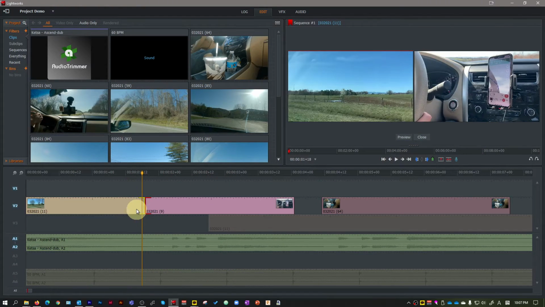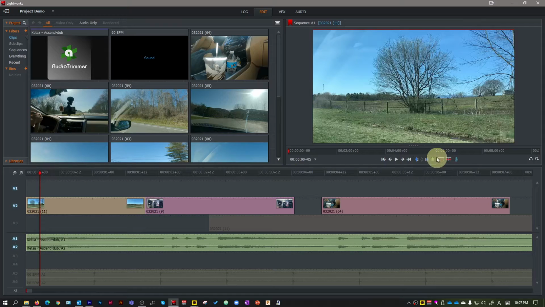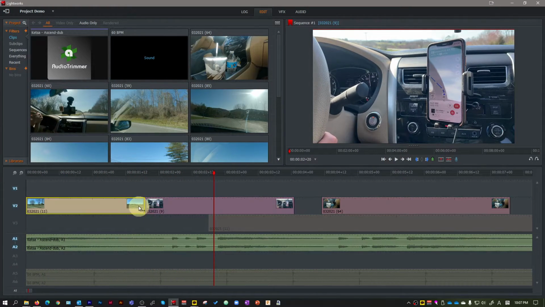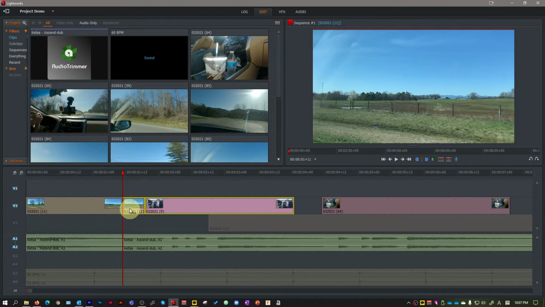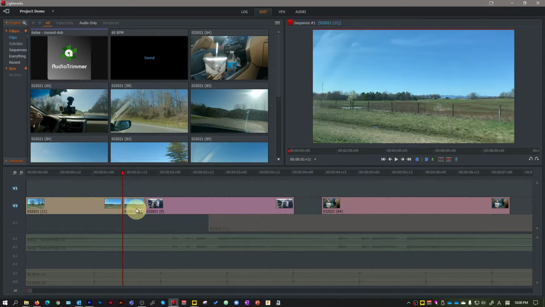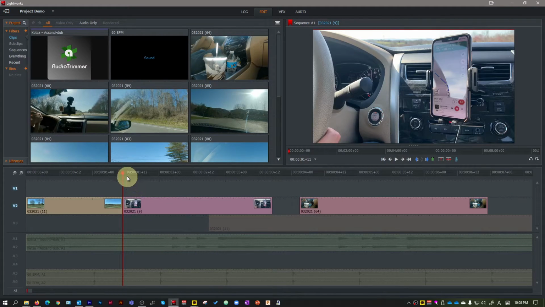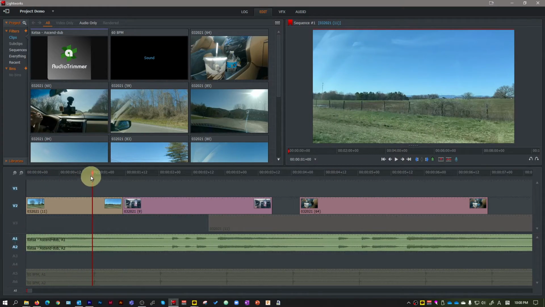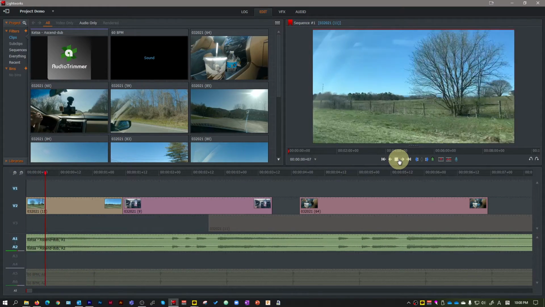I think I need to make it a little bit shorter. Shorter. Somewhere right. Come on. Oh man. Take a look.